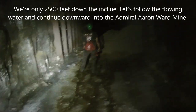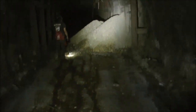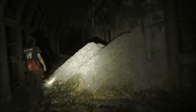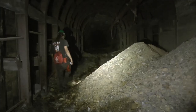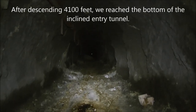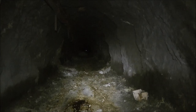Another timbered section, and the water from the spring is still flowing as you can hear it. There's a little collapse on the right. We're about 2,500 feet down and still going. This is a massive inclined shaft. We've pretty much reached the bottom — you can barely see the daylight up there, that little pinpoint of light in the center of the frame. That's the portal, and we're down several thousand feet.